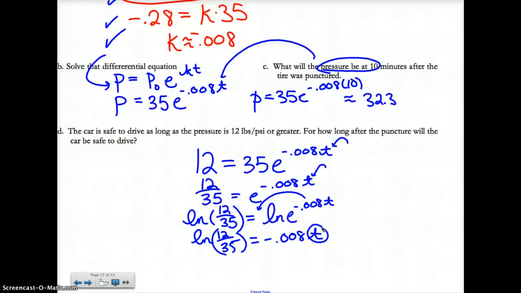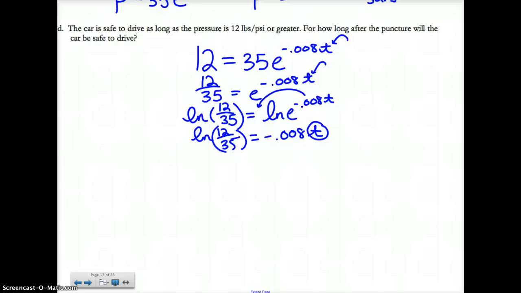So to solve that for time, I divide by negative 0.008. And by the way, once you do a couple of these, you're going to get in the rhythm of it. There is definitely a pattern to them, a very similar way of solving every single one of them. I believe when you finish that off, you're going to get 133.805. You might want to try that on your calculator, but minutes, because this is a time unit.